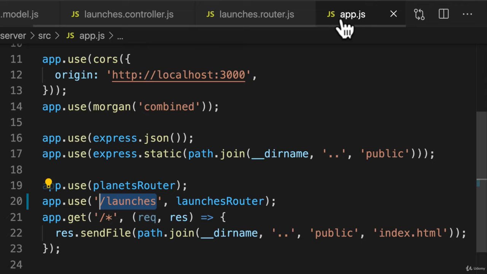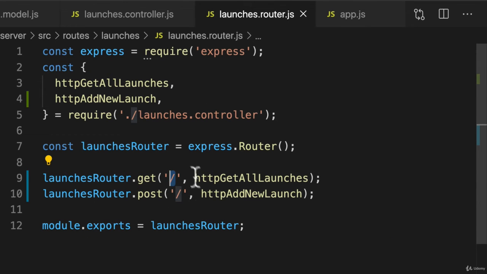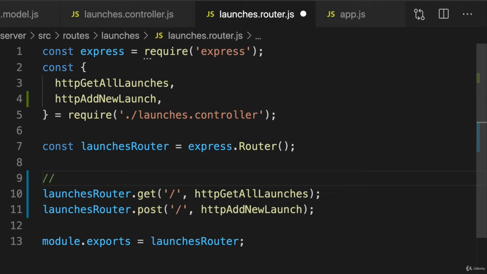And all that means is that we're matching /launches and then /, where the / here is not going to affect the matching. So this get route is going to match /planets and also /planets/. It's just that we have to put some string here when we define our endpoints.